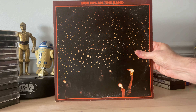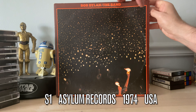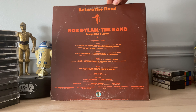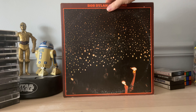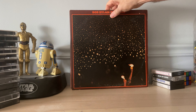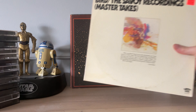Next up are records I found at my local library. Bob Dylan and the Band's live 1974 release 'Before the Flood' — a gatefold — I got for a buck. I wouldn't normally pay much more than that for a Bob Dylan record, but having never heard this I was surprised. I actually do like his voice on it, particularly 'It Ain't Me Babe,' which I found to be a fantastic rendition — much different than the original and also different than the Johnny Thunders version I'm most familiar with.